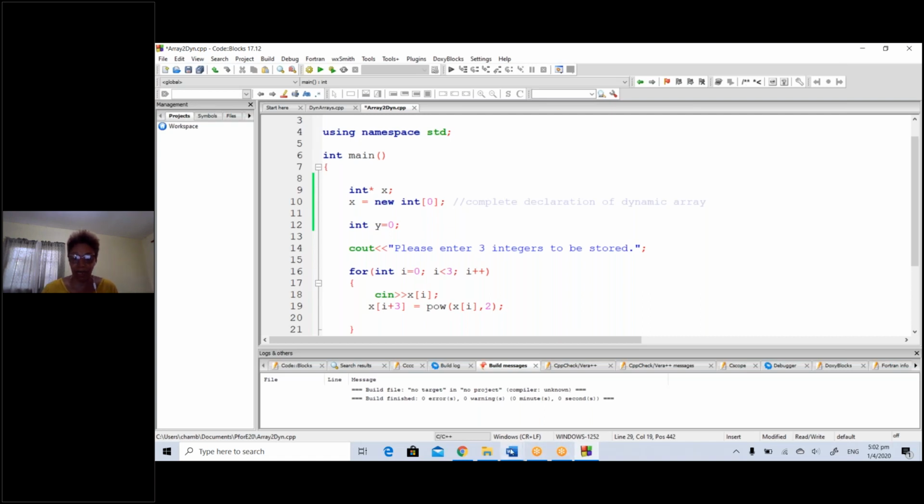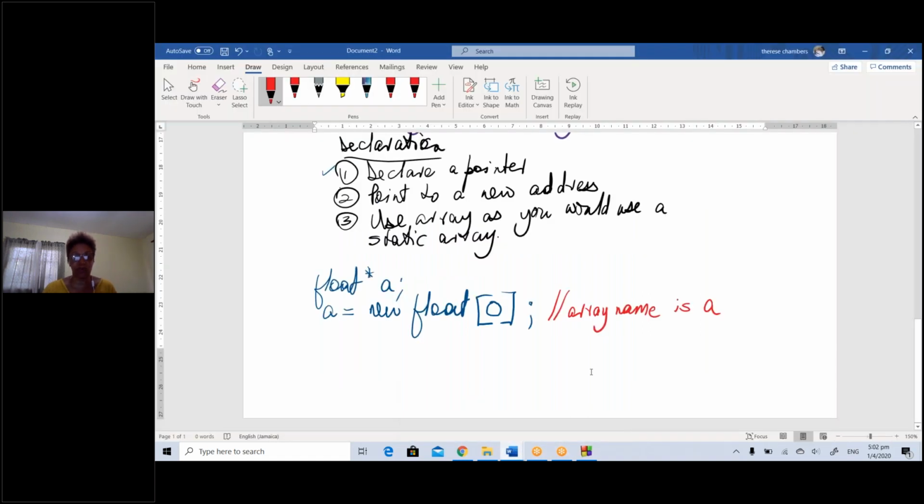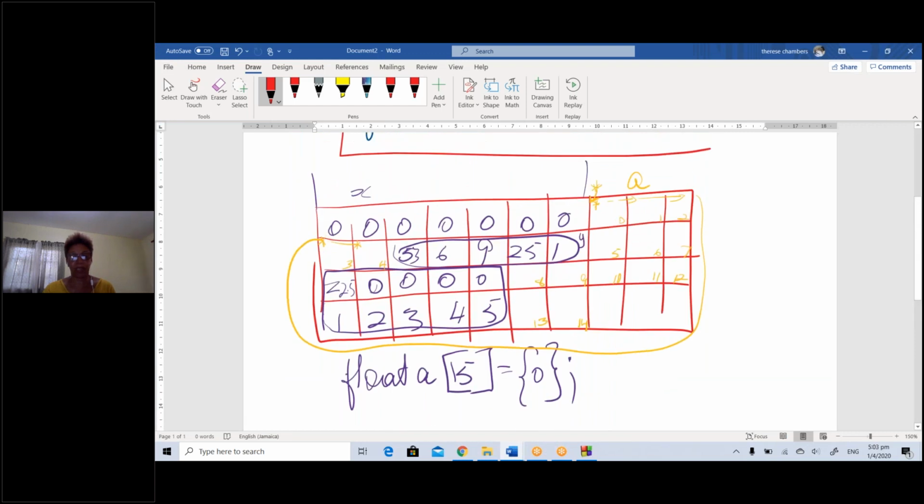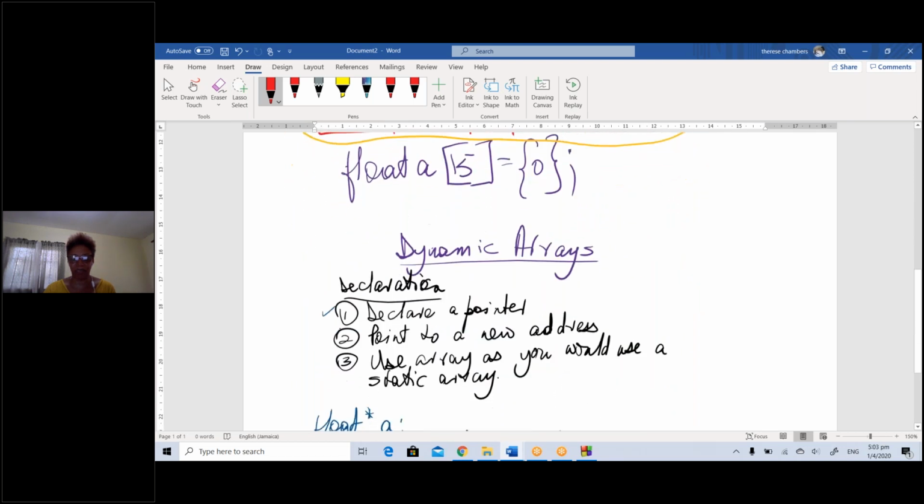How it uses up the storage space in the RAM or in your secondary storage is a little bit different from a static array. It uses whatever space is available.